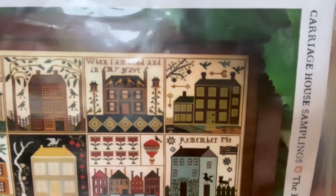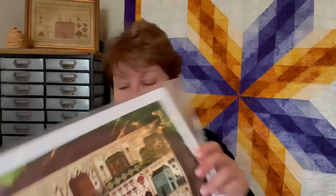Which will look like this. So when I get house 4 done, then the whole top row will be done. So did work on that. I forgot to show you that last time.